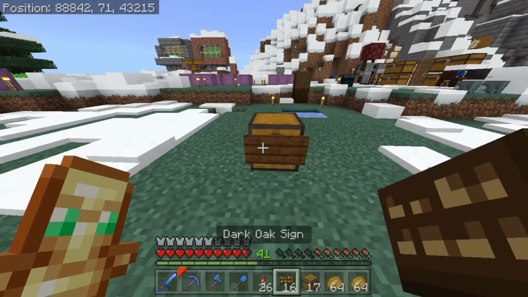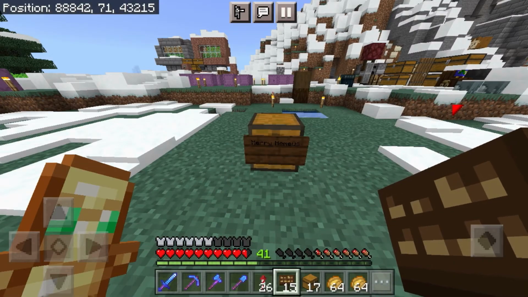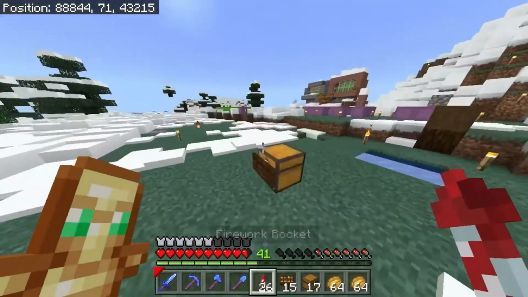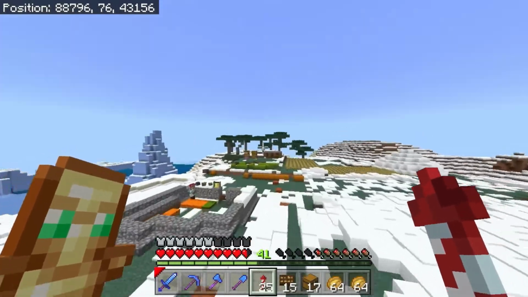Alright, let me just type this out real quick. Merry Memeus. That's how I'm gonna be spelling it. Don't say anything about that. Merry Memeus. Alright, I think Axe's gun's base is over here.